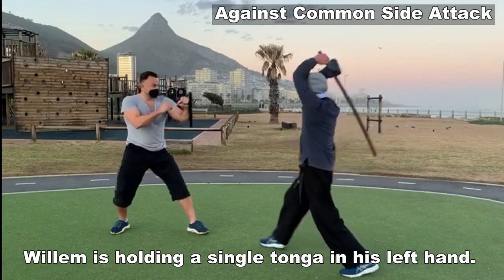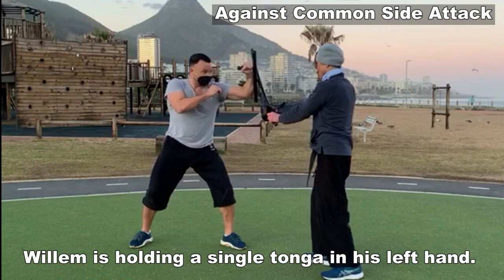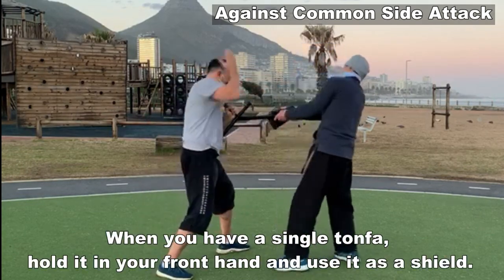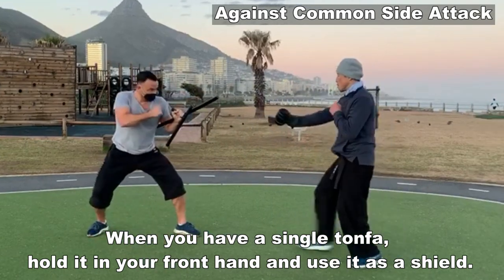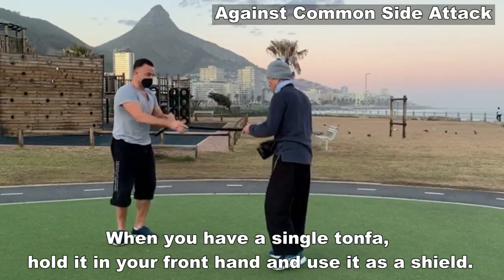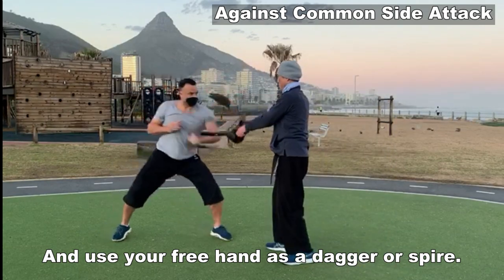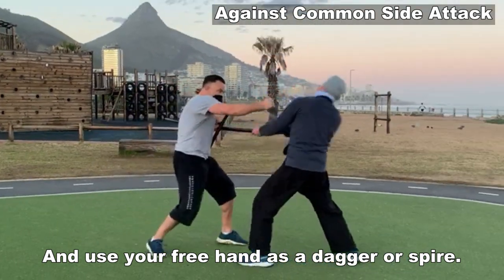Werem is holding a single Tonfa in his left hand and keeping his right hand free. When you have a single Tonfa, hold it in your front hand and use it as a shield. And use your free hand as a dagger or spear.